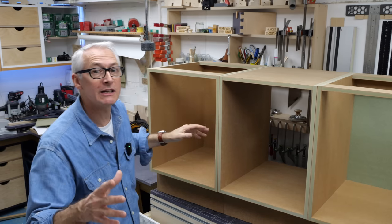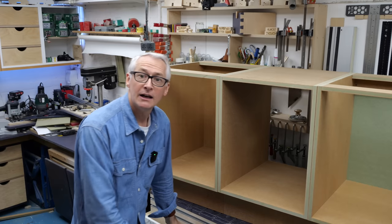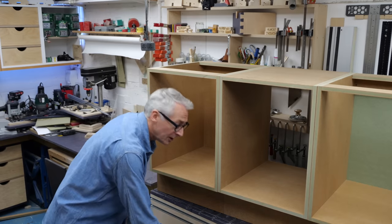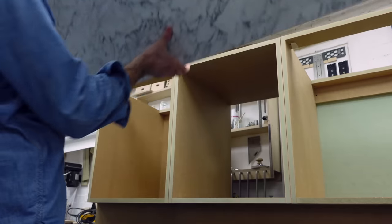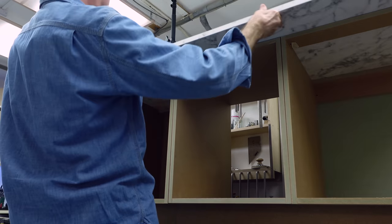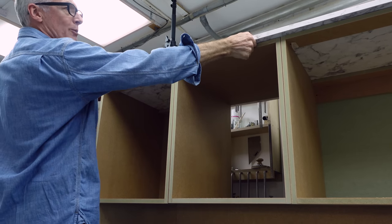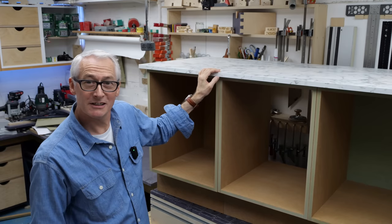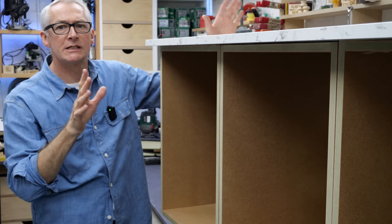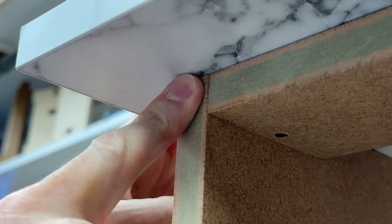Now, whether the cabinet is freestanding on its own or in a run like they are here, there's almost always a top that overhangs the sides and the front face. With a kitchen cabinet, for example, you'd have the worktop or countertop like this one. And yes, this is a section from my own kitchen. Nice, huh? Now, while it's not especially difficult to fit the sides to a top like this, there are definitely easy ways to do it.